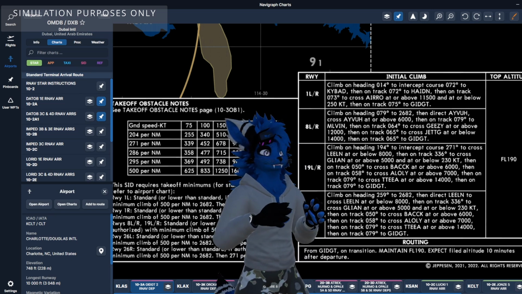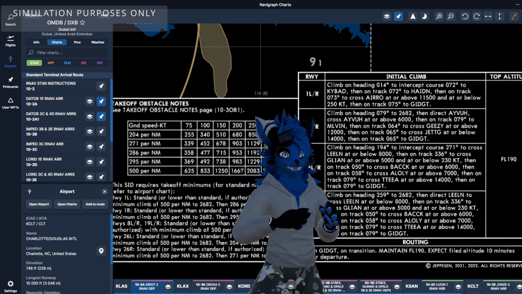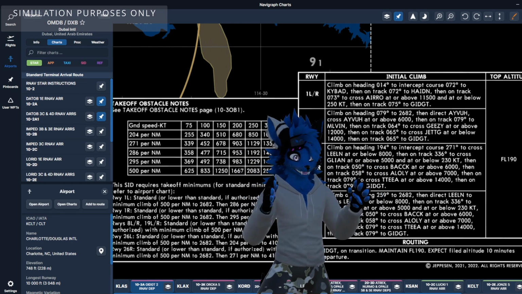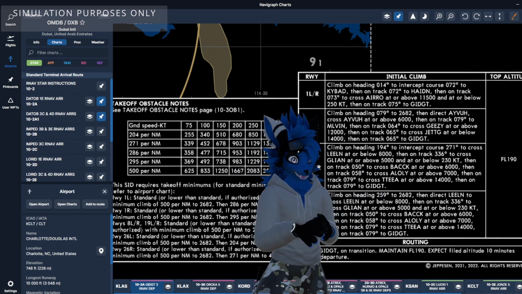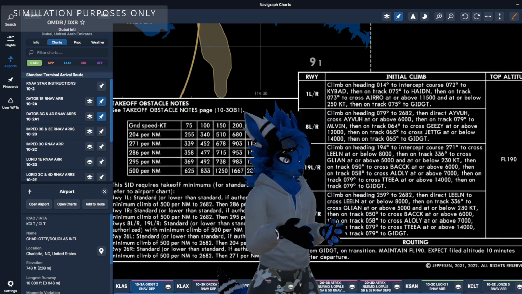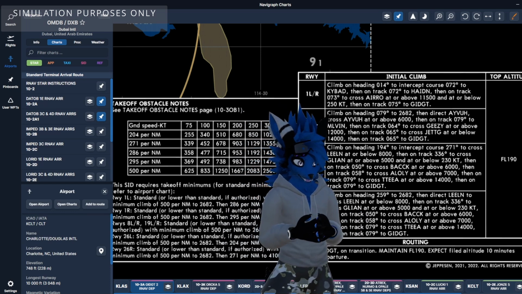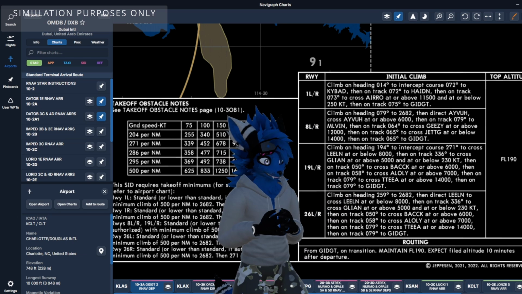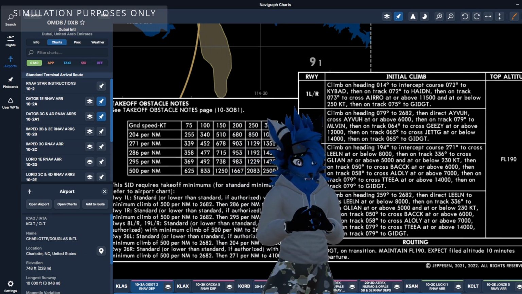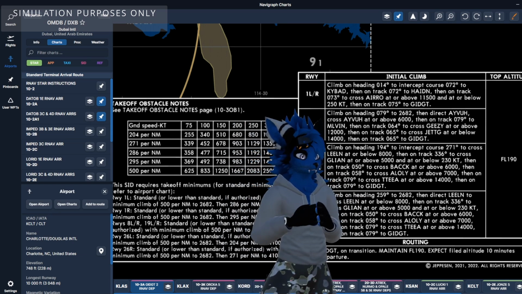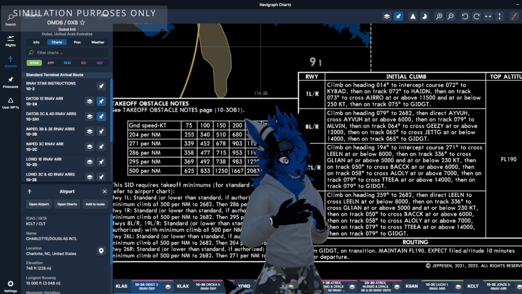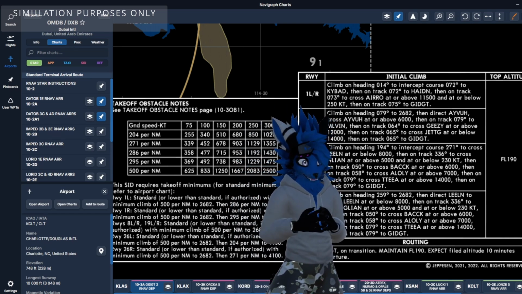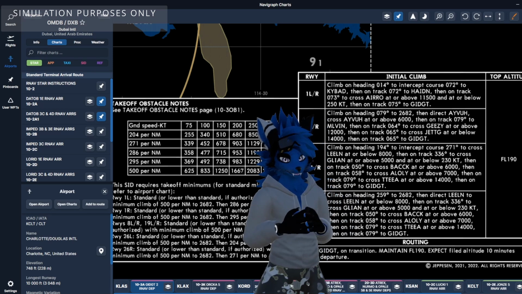So if you're looking at the graphic and you're getting a little confused and you're not really sure what's going on because it's a big ball of spaghetti that splits off in 100 different directions, you can look at what runway you're using and then it will break it down for you. So let's say we were taking off on runway 26 left. We would climb on a heading of 259 degrees to 2,682 feet, then fly direct to Leland to cross Leland at or below 8,000 feet. Then on track 336 degrees to cross Glean at or above 5,000 feet and at or below 230 knots.